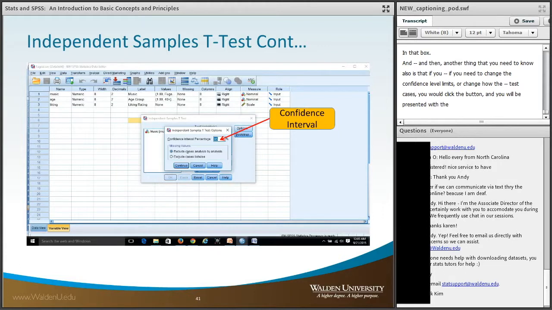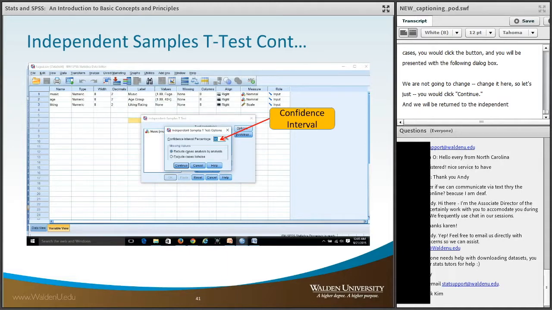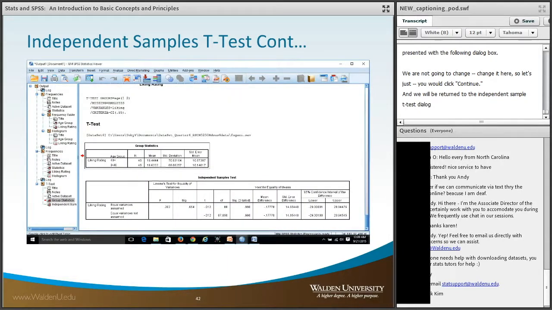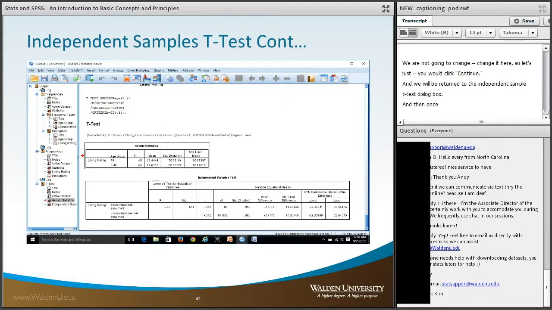We are not going to change it here, so you click Continue, and we will be returned to the Independent-Samples T Test dialog box. Once you're returned there, you click OK, and you get to your results output.